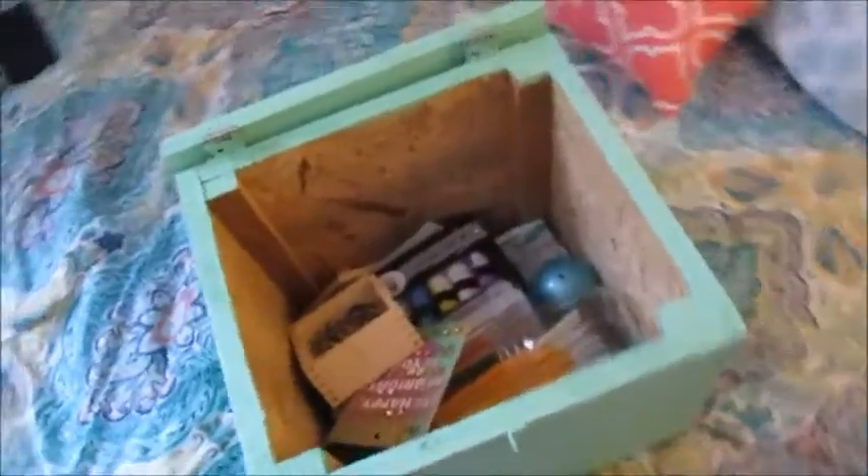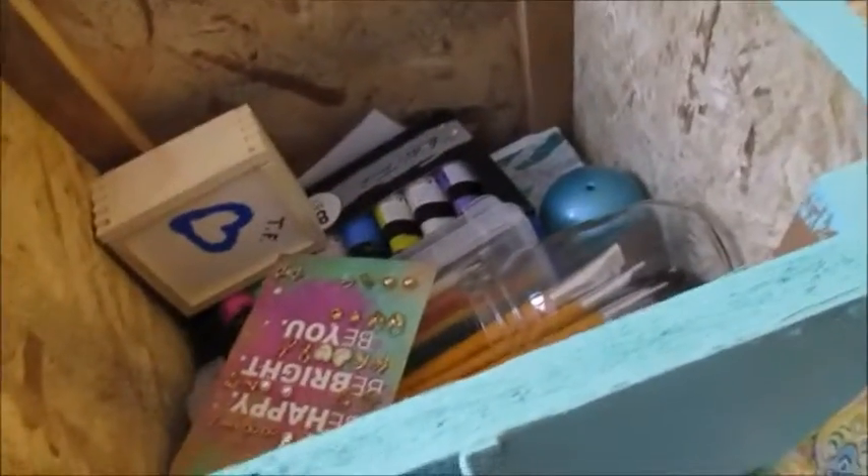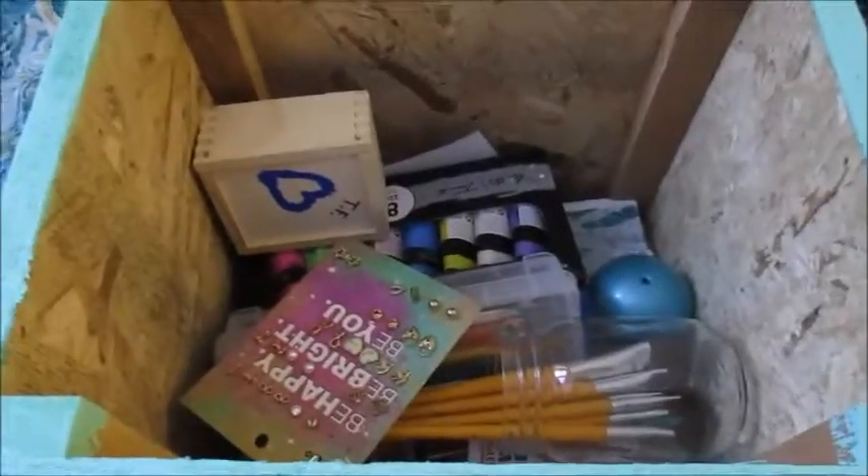The inside is not painted yet. I was so anxious to put things in it that I never got around to painting it. Hopefully one day that gets done. What I have in here can range from journals to crafts to just things that make me smile, laugh, or happy — anything to distract me from a stressful situation. So let's start pulling things out and I'll explain what everything is.